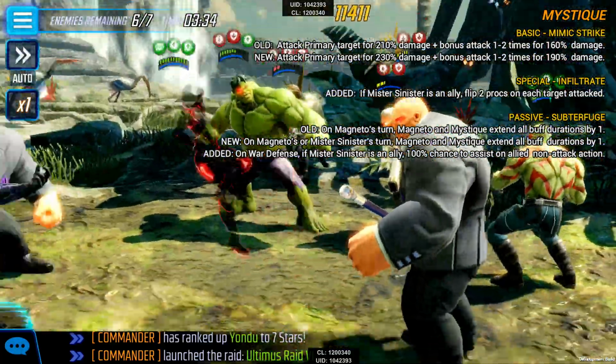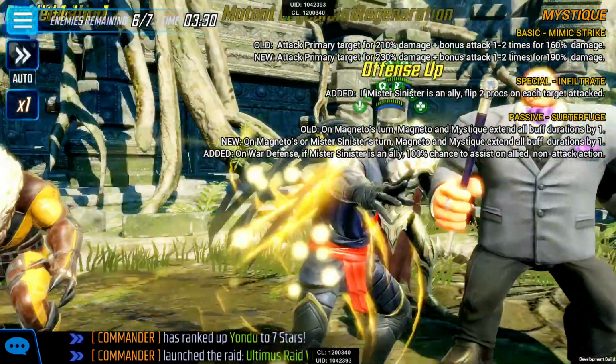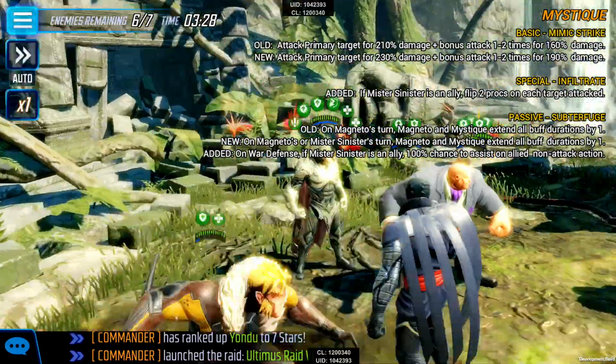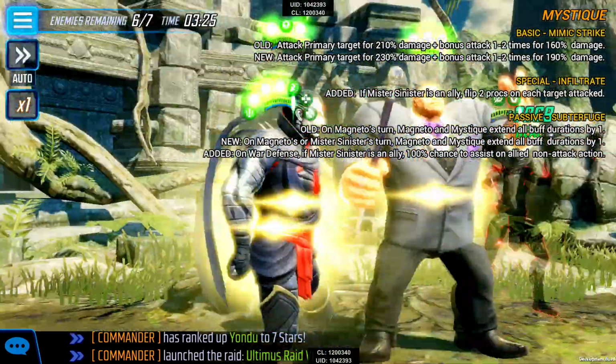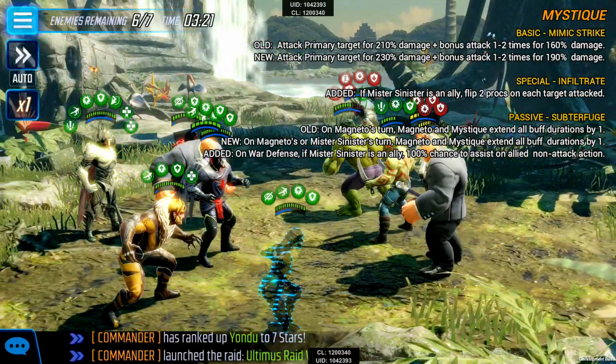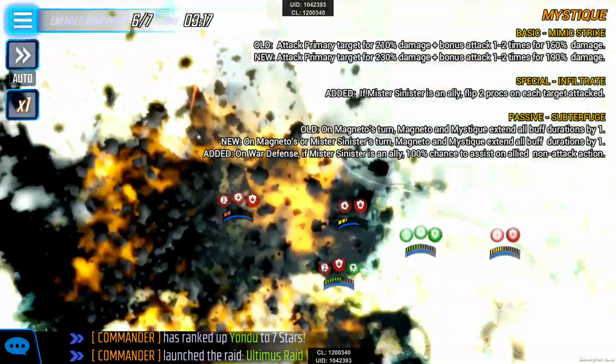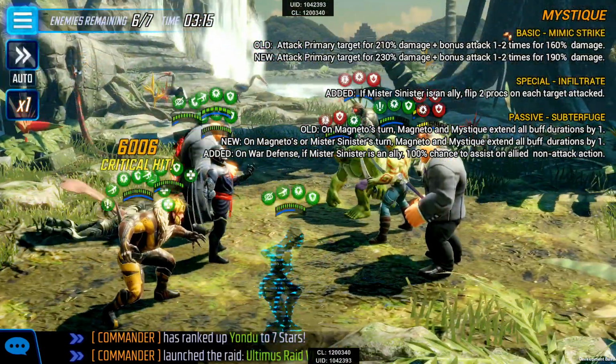The passive is Subterfuge, of course. The change on this one, if we read the old description: on Magneto's turn, Magneto and Mystique extend all buffs by a duration of 1. The new version: on Magneto or Mr. Sinister's turn, Magneto and Mystique extend all buff duration by 1. And then there's a completely new section here, which is for ward defense once again.